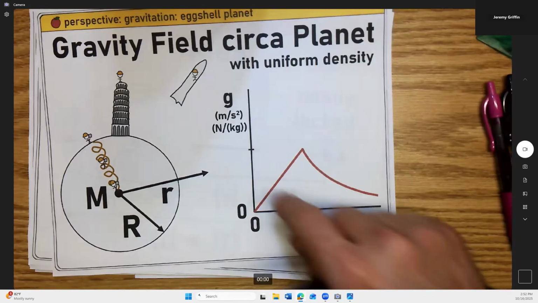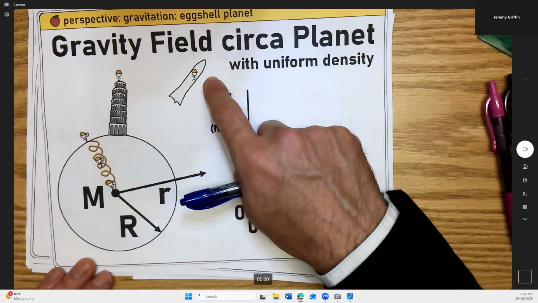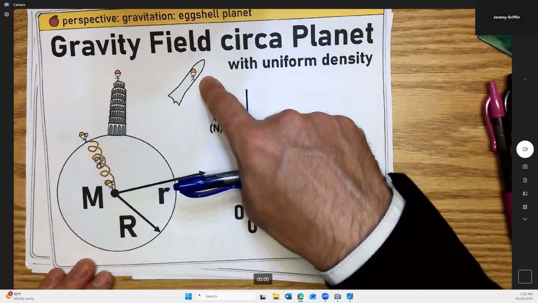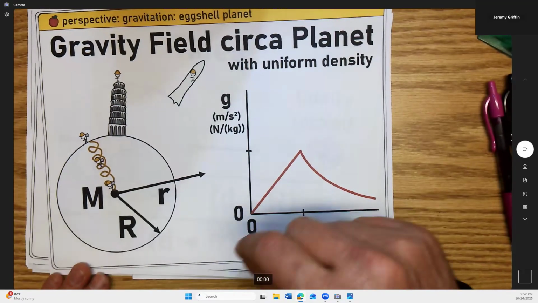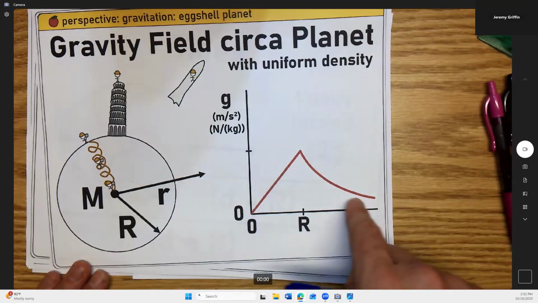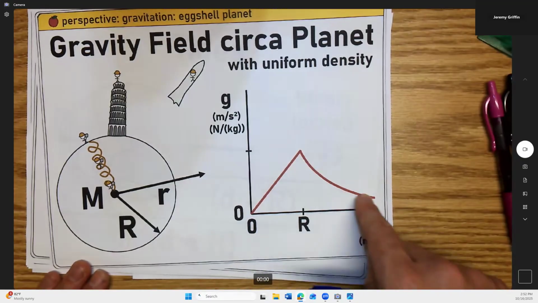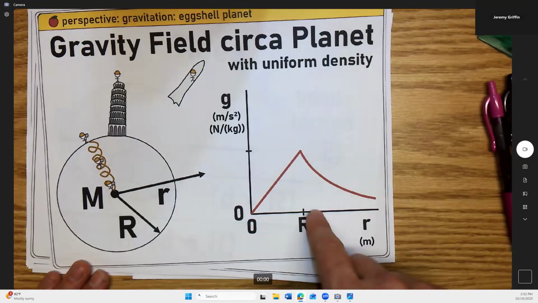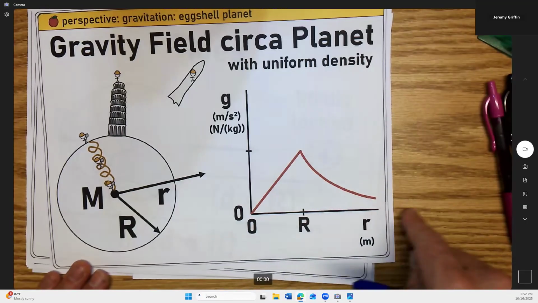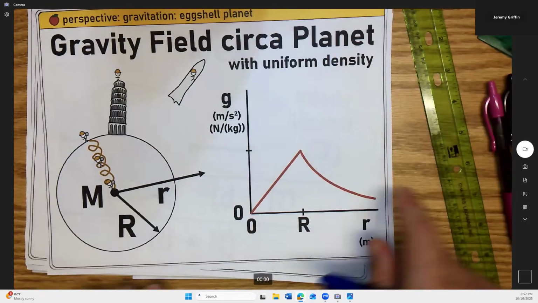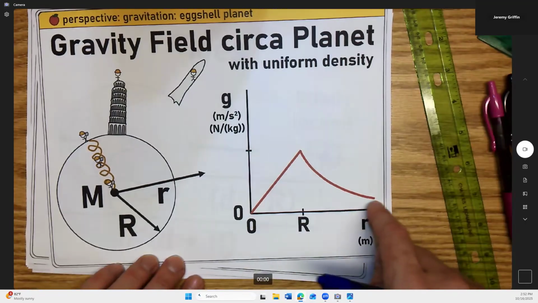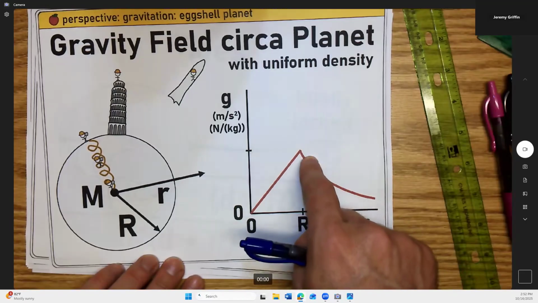Right. And then if you take off in a rocket and fly further away, by the time you fly all the way to Mars, does the Earth pull on you anymore? Hardly at all. It's tiny, tiny, tiny. Okay. Guys, this part of the graph right here, is this asymptotically approaching what number? Yeah, zero. When you get really far away, it's almost nothing. So this is like 1/r², isn't it? And if you graph 1/r², it would take that shape. You guys think about that shape?